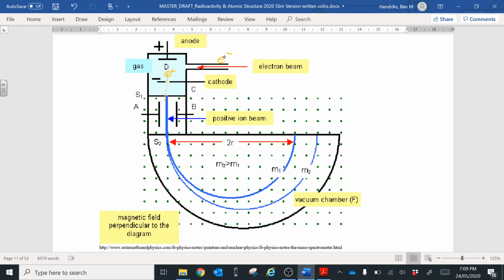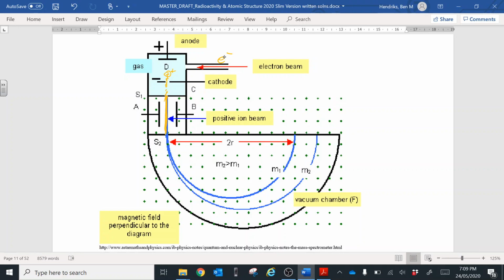Now the cathode, normally we've been saying that cats are positive, but sometimes they refer to a cathode as negative, and it depends on the context of the apparatus. So the cathode here attracts the positive ions. We have a plate here, but there's a slit in it, and that allows positive ions to go through, and then what we get is a positive ion beam. So it goes down through here, and it's focused.